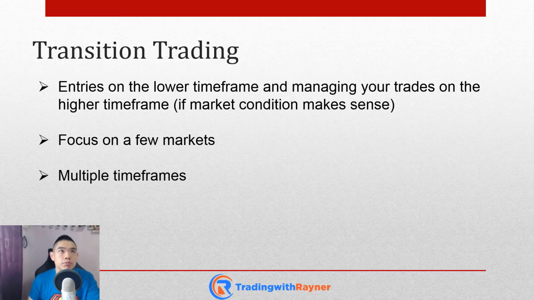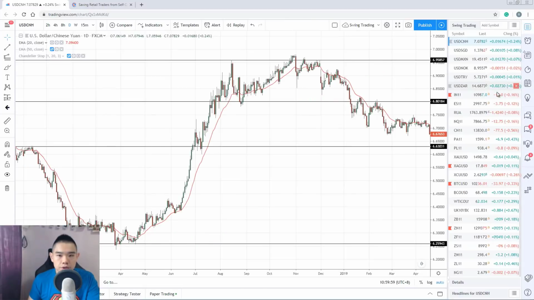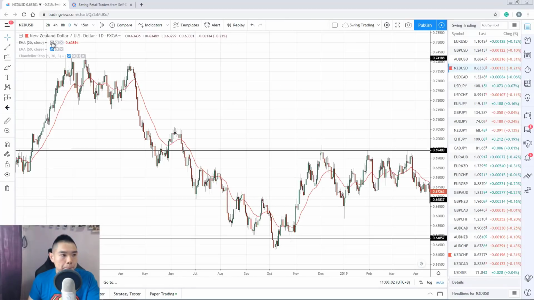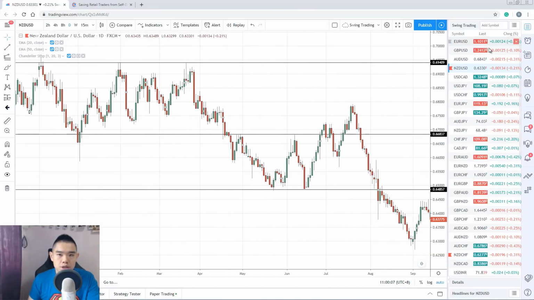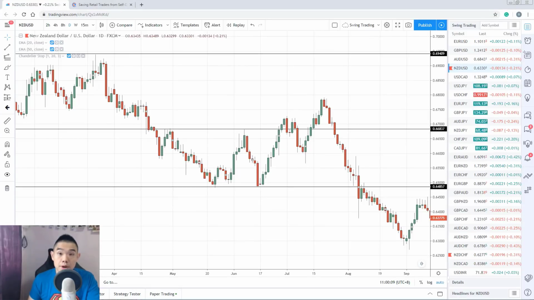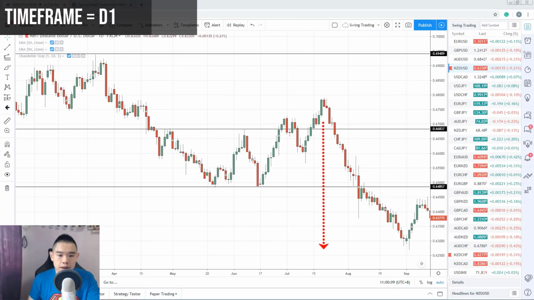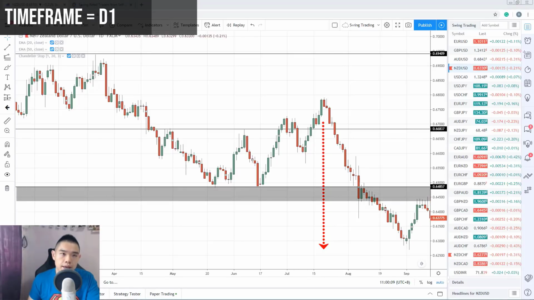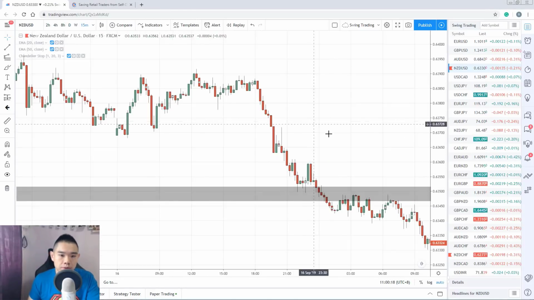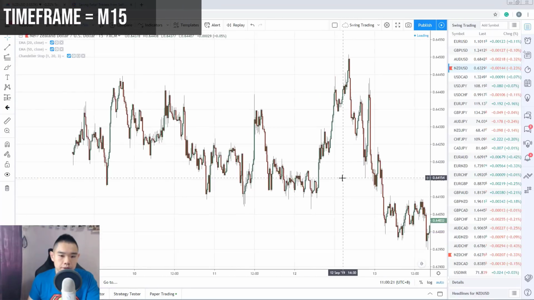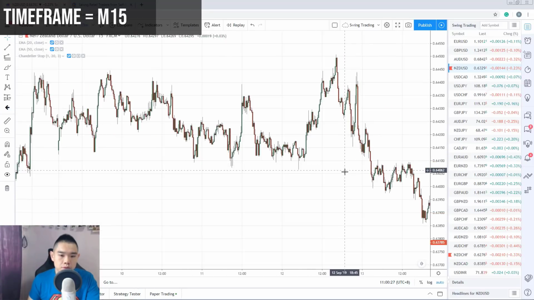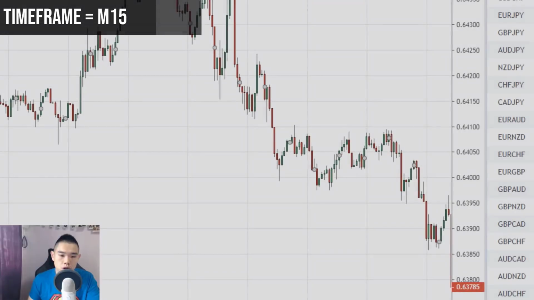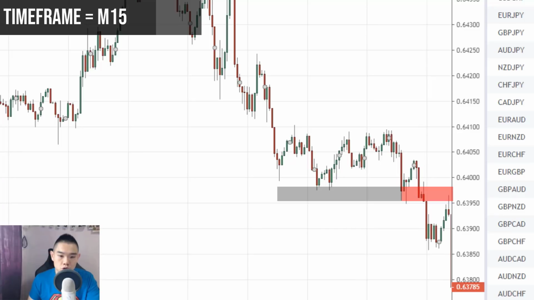An example. If you look at this one over here, let's say New Zealand dollar. Again, it's kind of similar to the New Zealand Swiss franc one you saw earlier. Price is in a downtrend overall on the higher time frame, at resistance, with multiple price rejections over here. And let's say you got an entry on the lower time frame, like the 15-minute time frame. Let's say you had a shorting opportunity at this previous support, now become resistance, so you went short on this price rejection.